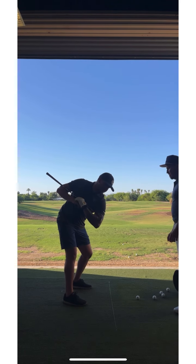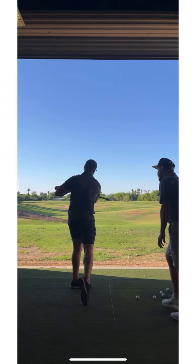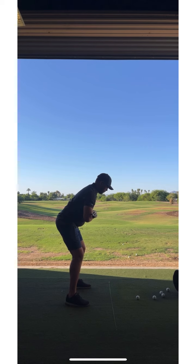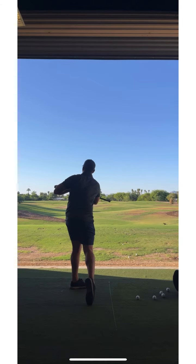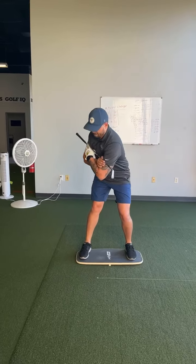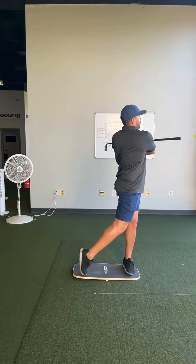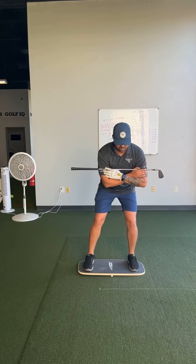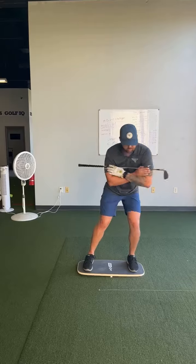Loading up. Boom. Then we fall, have a little pressure fall to the lead foot, and then turn through it. Boom. Start with a little pressure left. We're going to turn and load up over the right leg. Fall left. Now turn through. Couple more. Turn and load right. Fall left. Turn through, good.